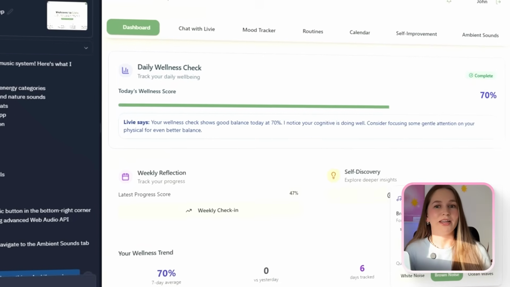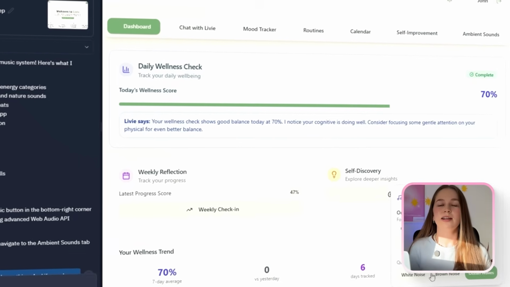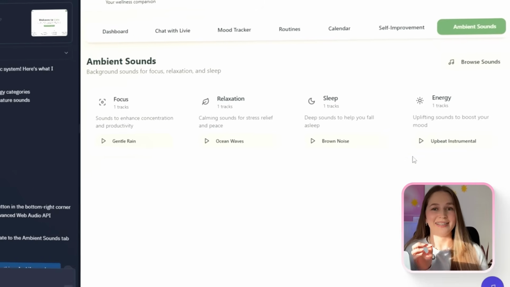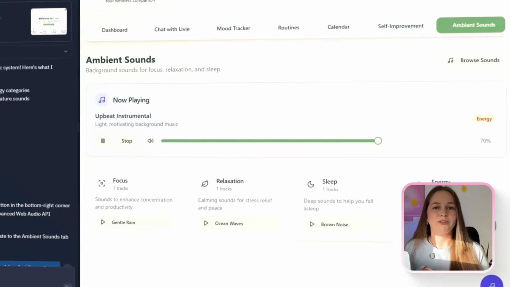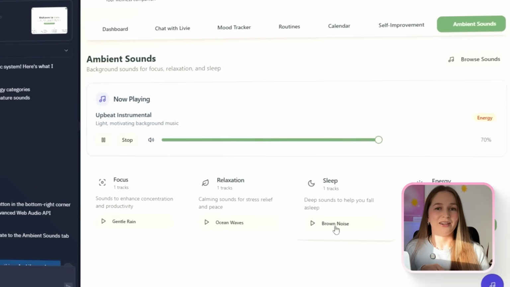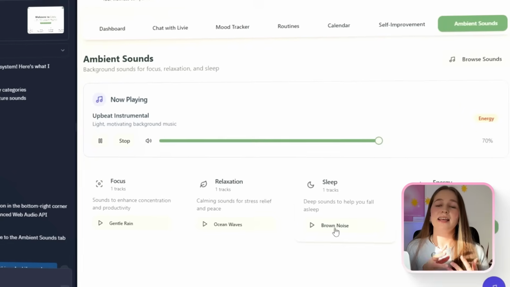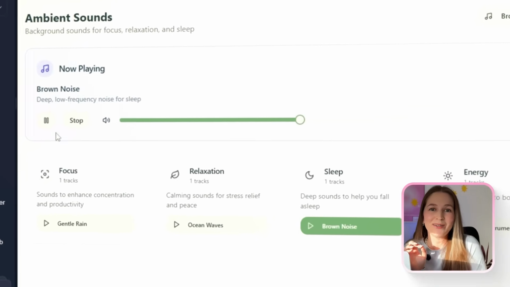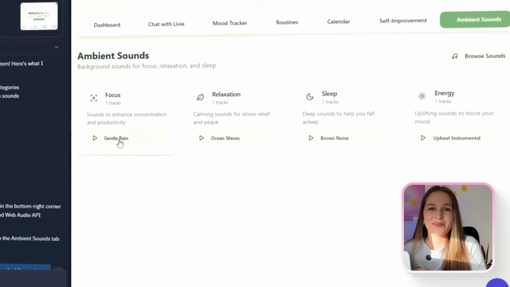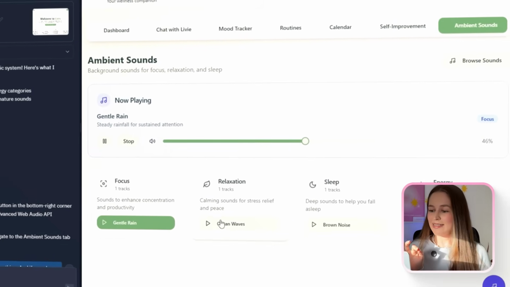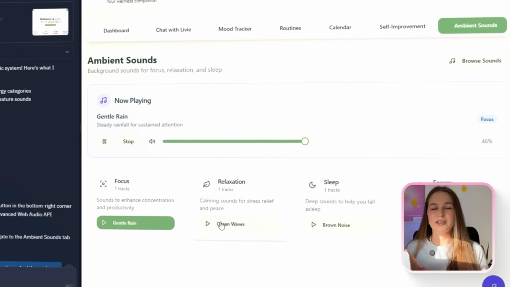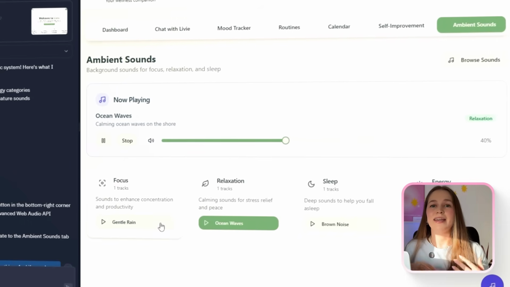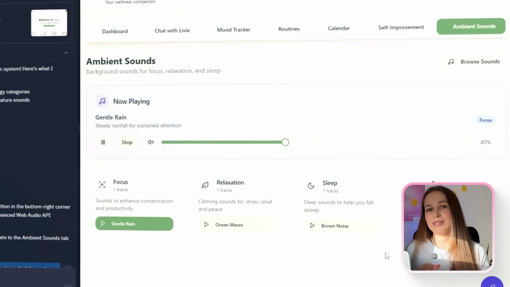A quick access player appears in the bottom right corner, offering sound options tailored for different goals and needs. So let's scroll through the options, switch between categories, and adjust the settings based on what's needed. Oh, there is also a full ambient sounds tab now, where all the tracks are organized in one place. Let's tab through the different types. Each one sounds smooth, and the interface is designed to be as non-distracting as the sounds themselves.